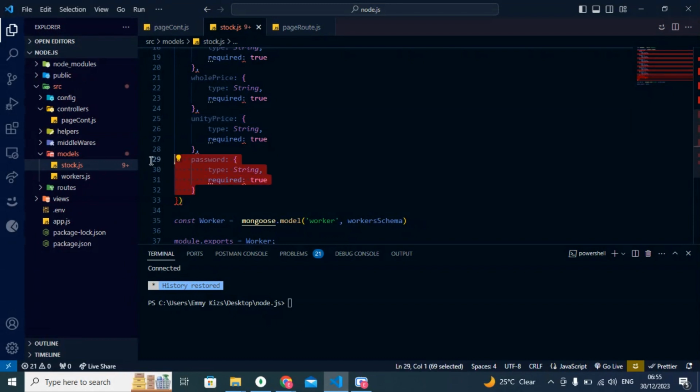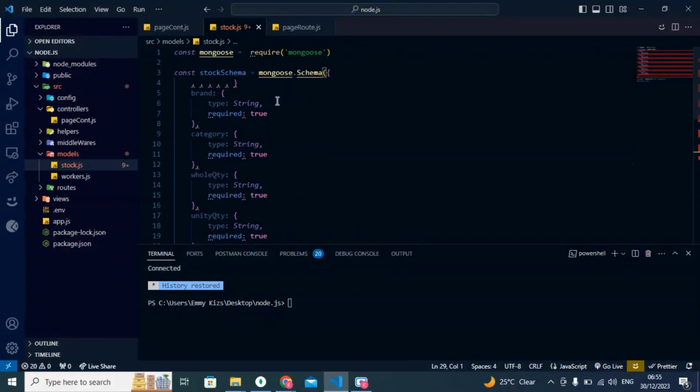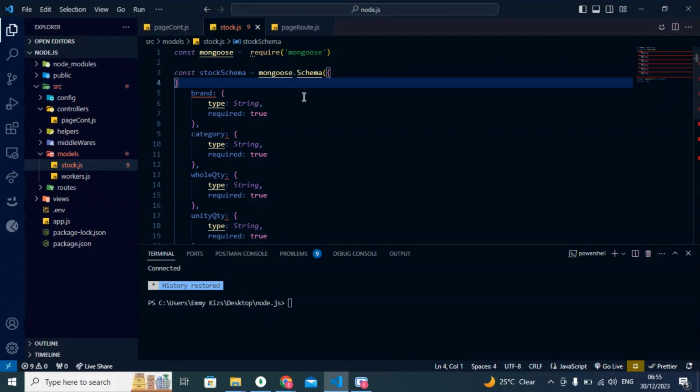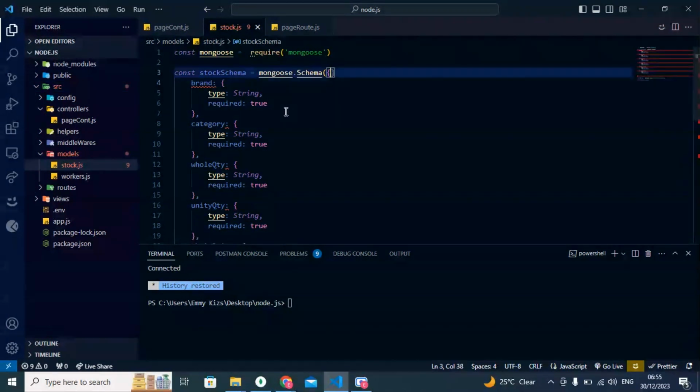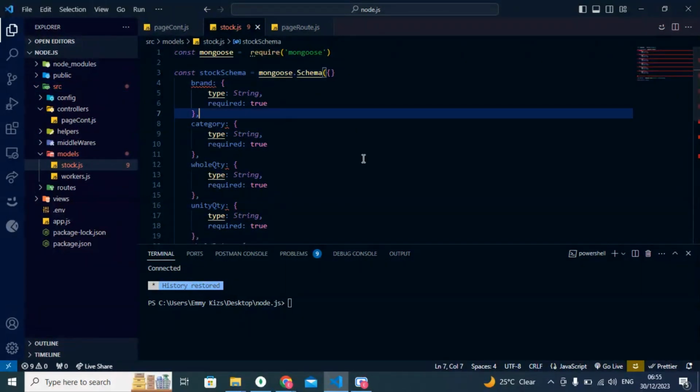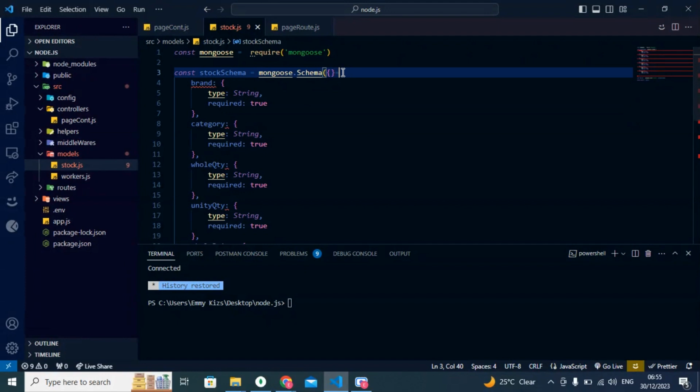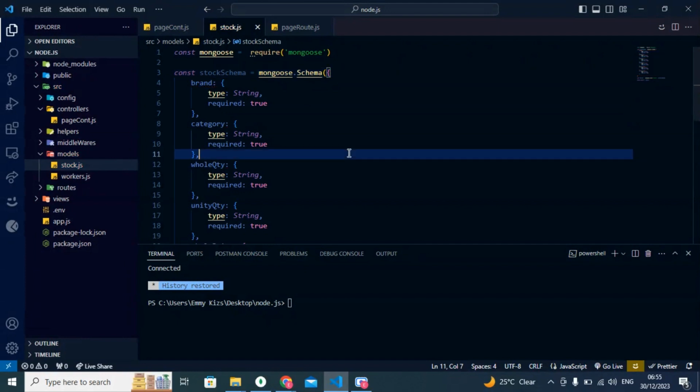I will remove this password, then remove all this. Like this.